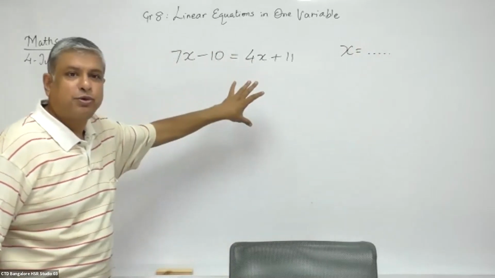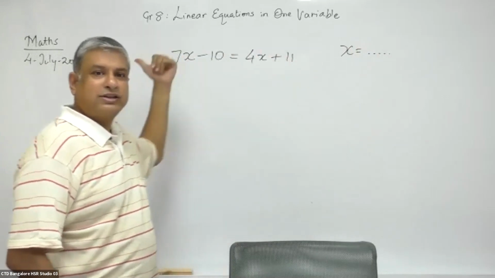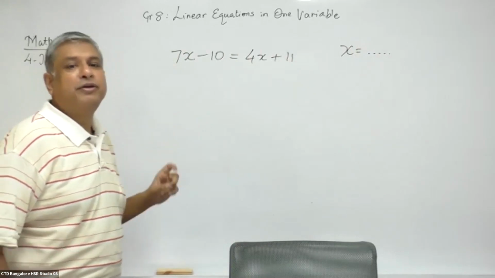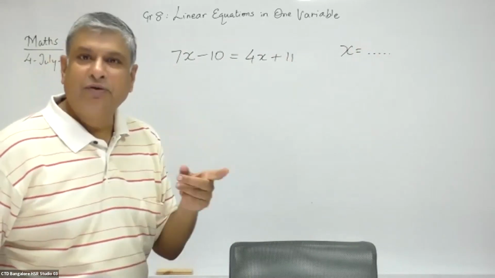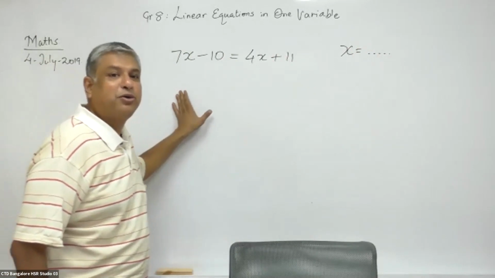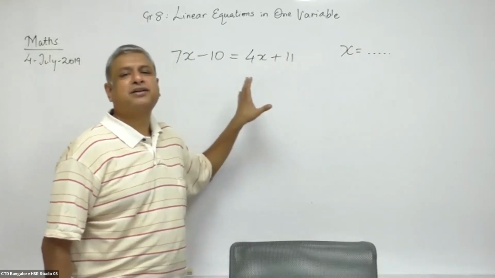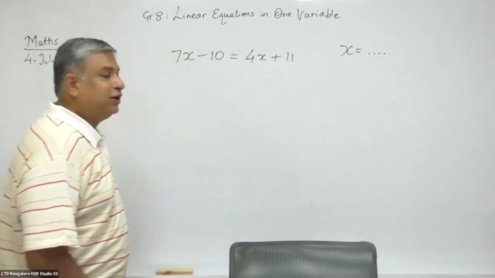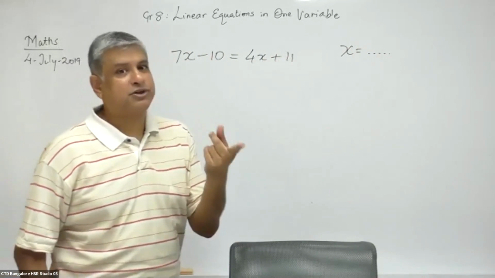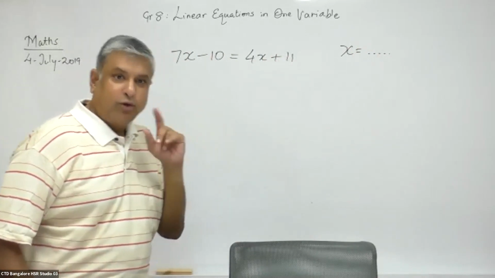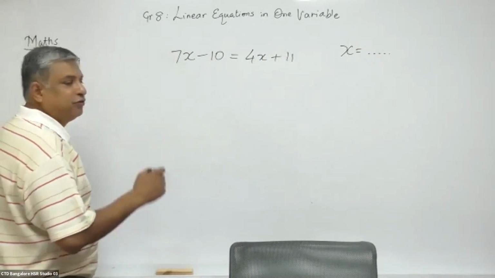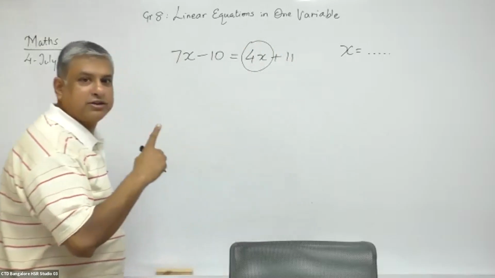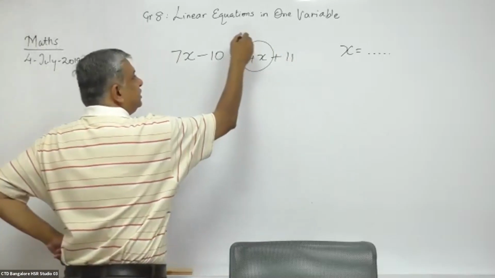So we are going to transpose all x-related terms on one side. When I say one side, I not necessarily mean left-hand side. When we solve some other questions, you will find out that sometimes it's better to transpose on the other side. But for now, just to start practicing, you can transpose on left side. And we can do many transposes together. What do I mean by that? Let me show you. So first, where we find 4x here, is it positive or negative? Positive. So we'll transpose this to this side of the equation.